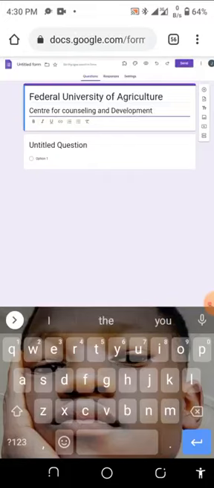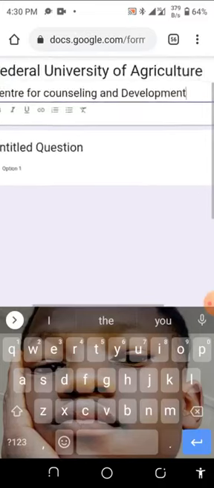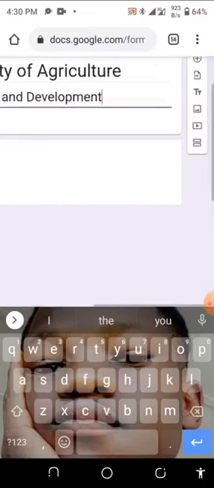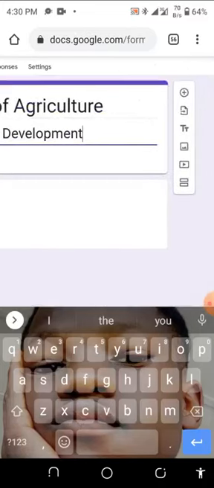Now the next thing we are going to do is add another part. I want to type something else again. That is who the form is for. Is it for lecturers, or for the students? Like I said, the form is for students. So I'm going to be adding a section where I'll say student personal data. So how am I going to add that section? That is what will bring me here now. I'm going to explain everything here.